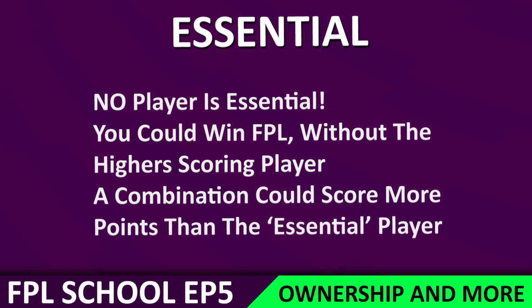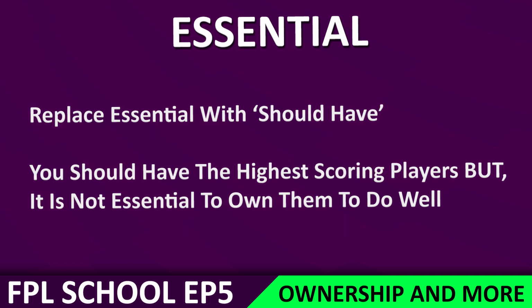Now, yeah, it would make it a lot easier if you had all the highest scoring players, right? But it's not essential to have them. See what I did there? So replace essential with should have, and I can get behind that, as you should have or aim to have all of the highest scoring players in your team, right? Who will likely be the higher owned players as we go through the season as well. So that is what we are looking at here.